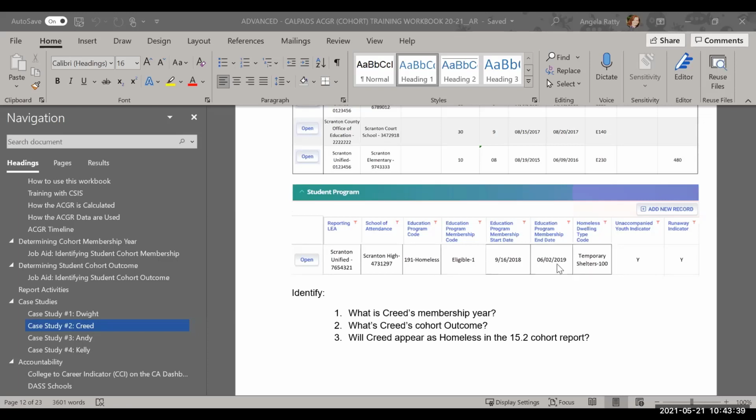However, if we remember slide 25 that Gary covered, any SPRG record that falls within the cohort period, which this does, gets included in the cohort report. So yes, CREED would appear as homeless in the 15.2 report because that program record falls within the cohort period.